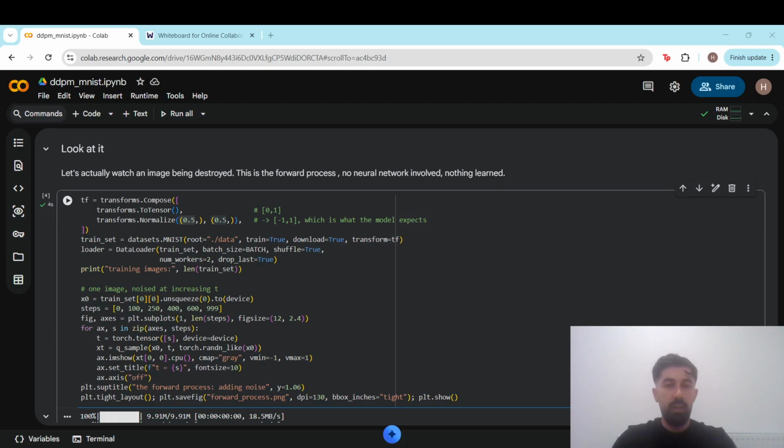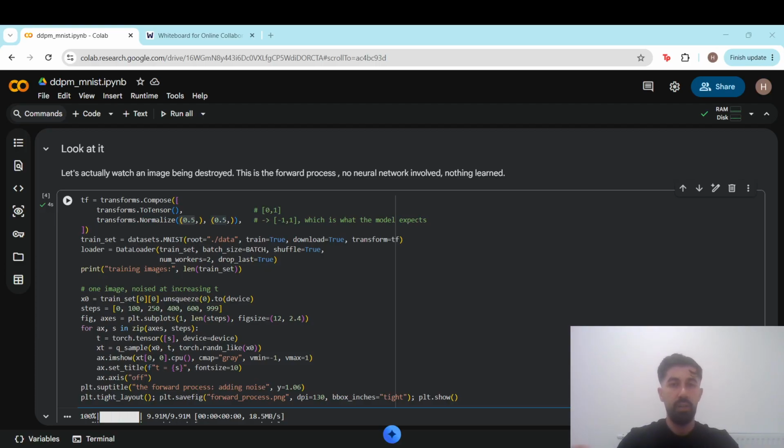Now, the idea is, you'll ask me, why are we going from 0, 1 to -1, 1? The idea is that we're going to later be adding Gaussian noise, and the Gaussian noise is centered around 0.